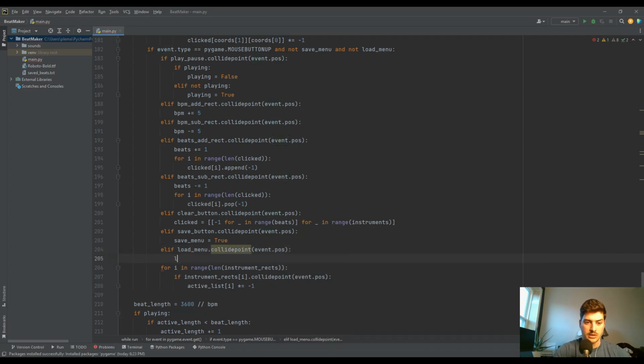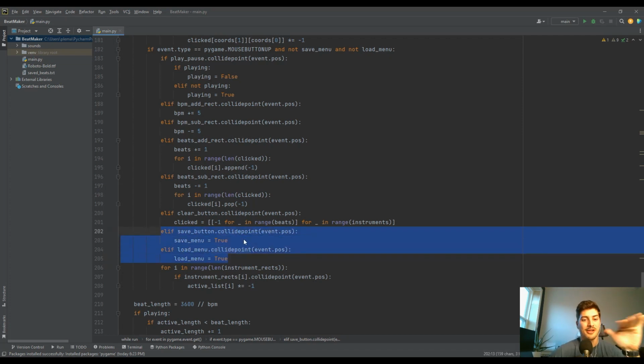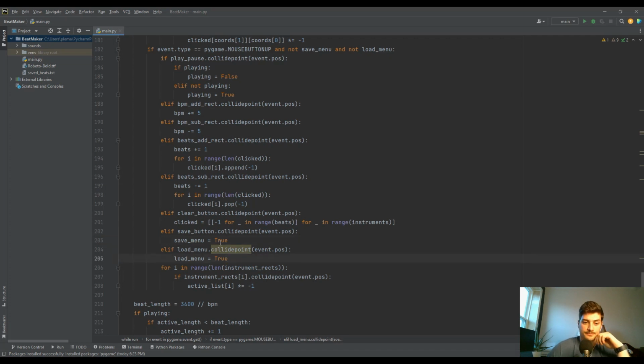Then we want load menu to be equal to True. And we don't want to run this code just yet because it'll disable all of our buttons and we won't be able to do anything but close it. But this is going to make it to where our save menu and our load menu do get opened up. And when we're loading in, I think, yeah, we'll just leave it like that for now.